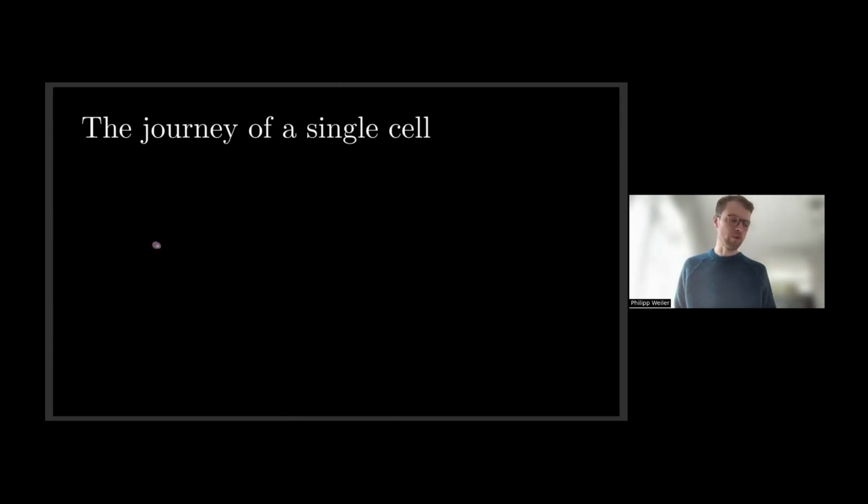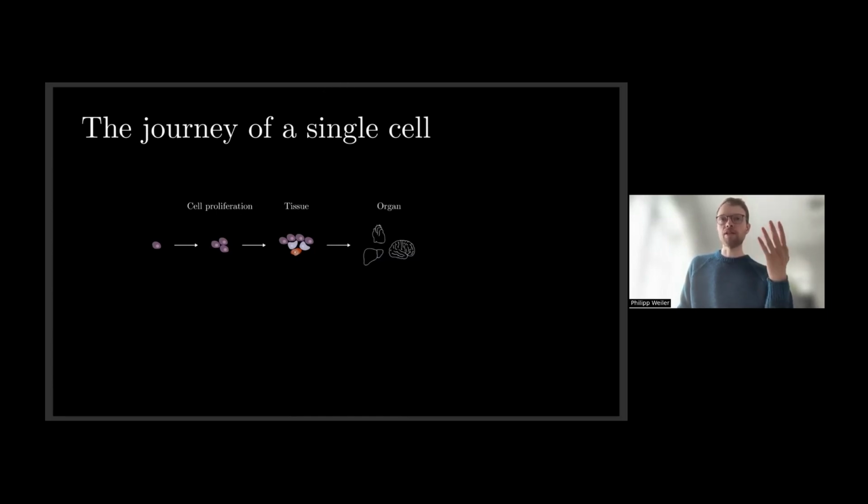So the problem and the idea that I'm interested in is that we want to understand how we go from a single cell to multiple cells that then form larger structures, so tissues, for example. So one cell develops into multiple, then evolves and finds structure. These structures grow into entire organs, so for example, the heart, liver, and brain, and in the end even make up entire organisms. And what we want to understand is how this process unfolds.